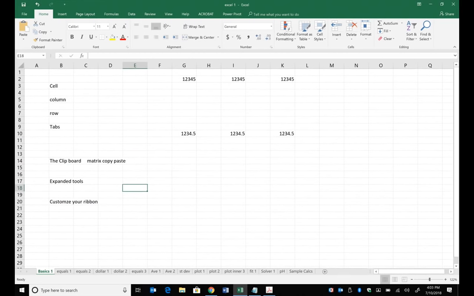Microsoft Excel is a good platform for analyzing some data. It is not the end-all be-all for analyzing data. There are other programs such as Igor or MATLAB. Each one of them has a lot of pros and a lot of cons. We're starting with Excel because it's more universal, people have seen it.